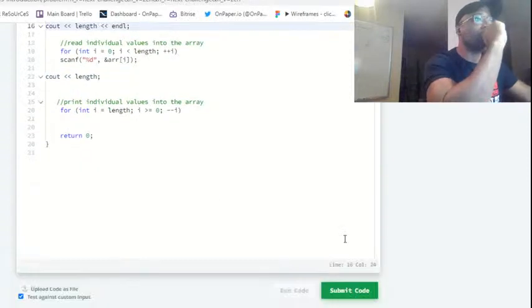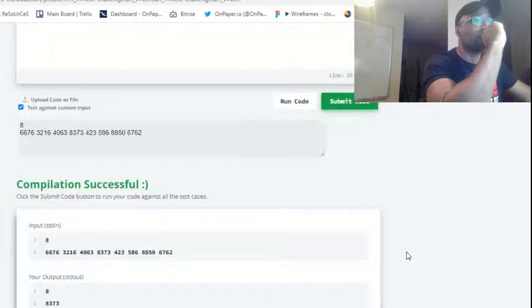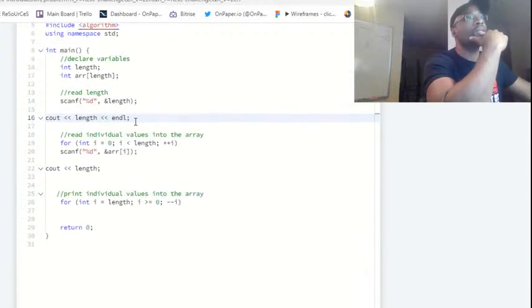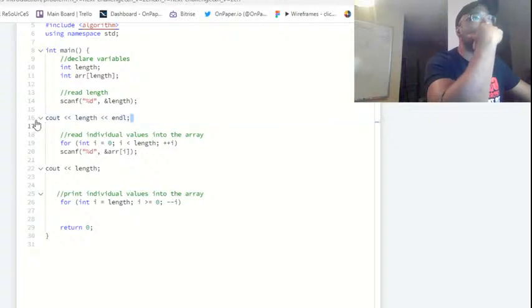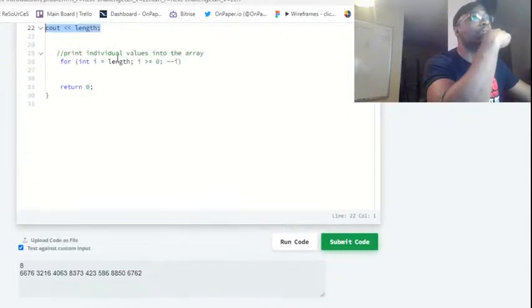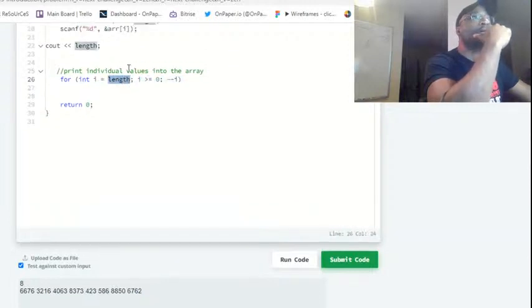Yeah, so these are just glorified print statements. As you can see, when I read in length here, it's 8. When I read in length here, it's 8373. This is the reason why it's blowing up down here, because length is wrong.